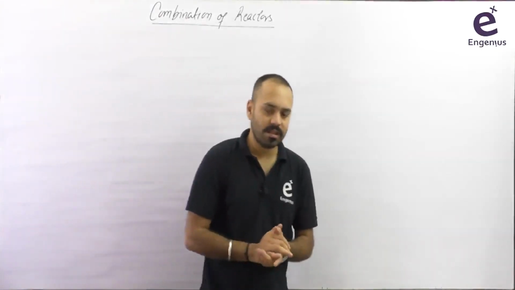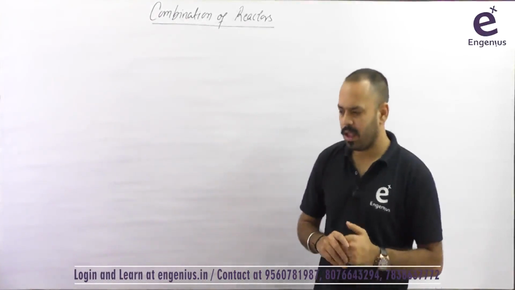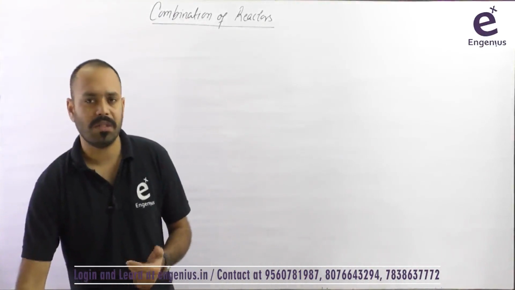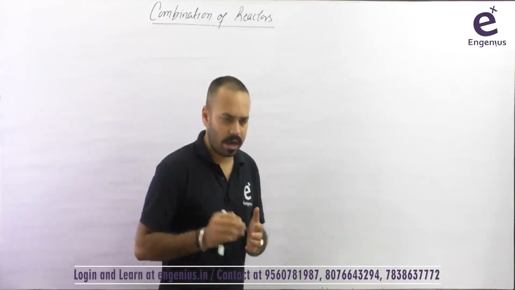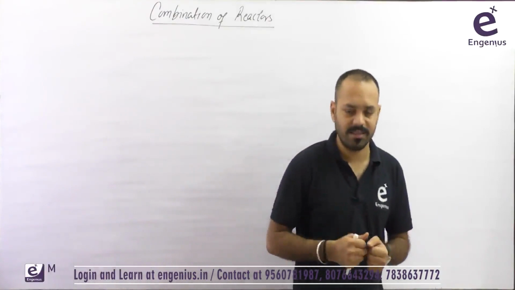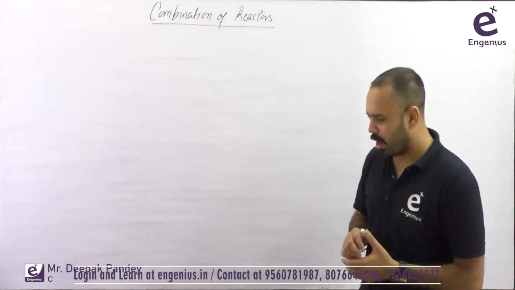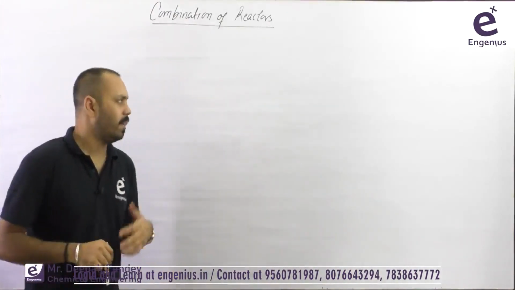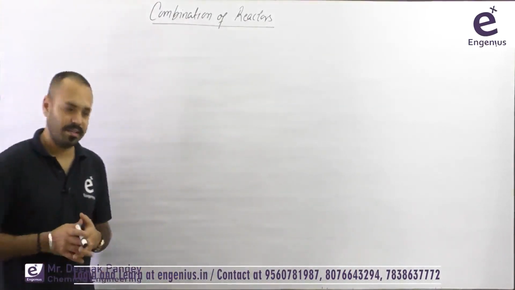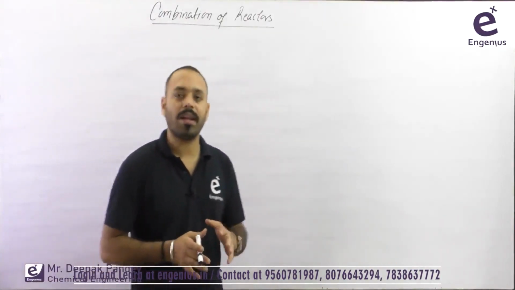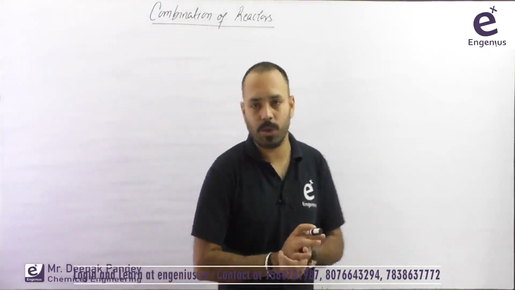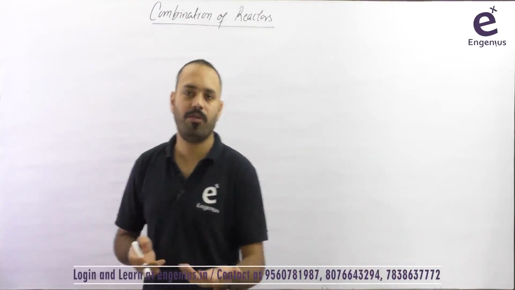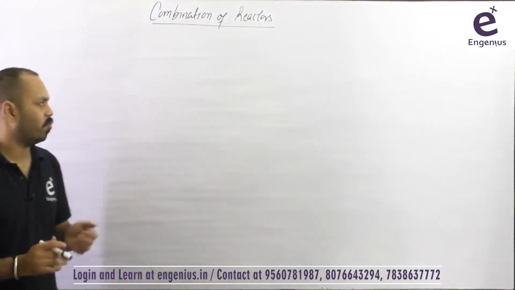So students, we are discussing the combination of reactors, and I told you what various combinations are possible in series and parallel. We started with the reactors connected in series, and in that case also I started with the CSTRs connected in series. I already explained that when the CSTRs are connected in series, how you have to analyze, how you have to write the design equation in terms of concentration, in terms of conversion, which equation is valid for CVRS, which equation is valid for VVRS. This we discussed.